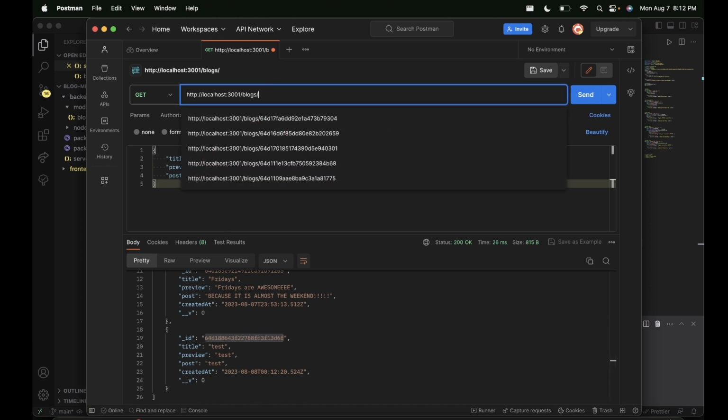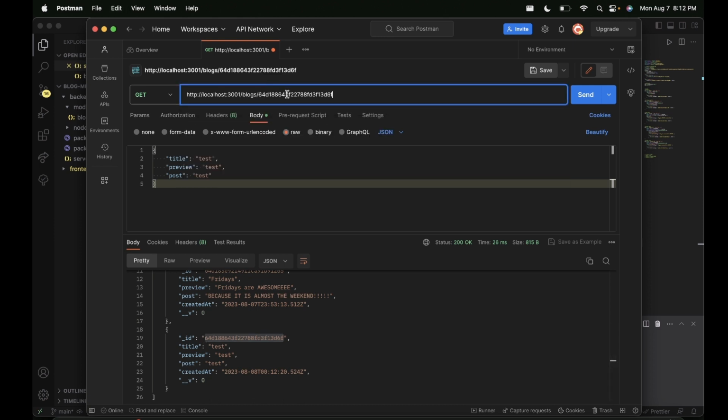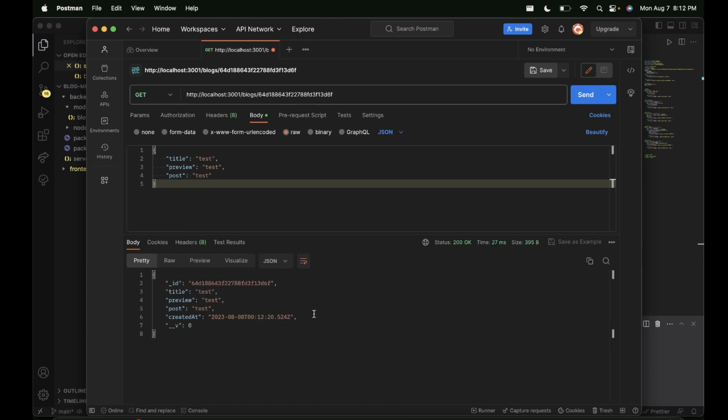Okay, so we just want to add a slash and copy and paste the user, get it by ID. That way we can single it out. And by the way, this is not the route that you have to take. Once you get it, you can just put the parameter, the ID, and then just delete. But I just want to make sure everything is working well as well. So as you can see, it's working well. It's taking you to the profile page, and now you can just delete it.